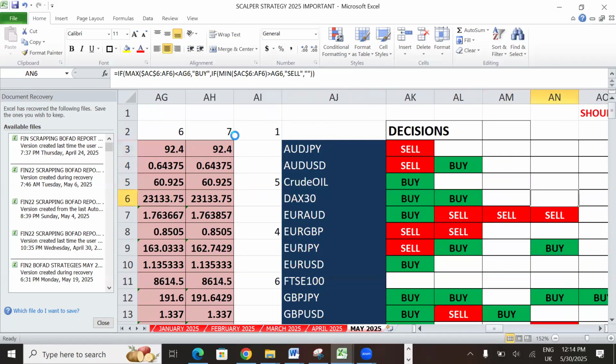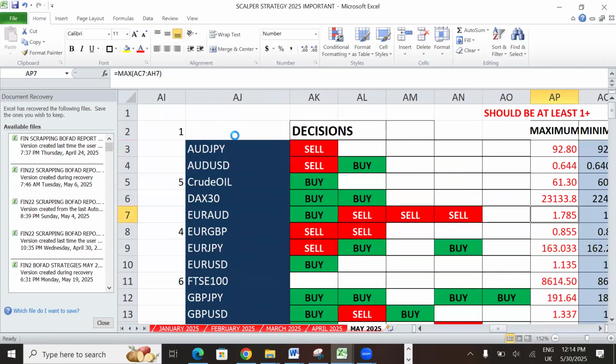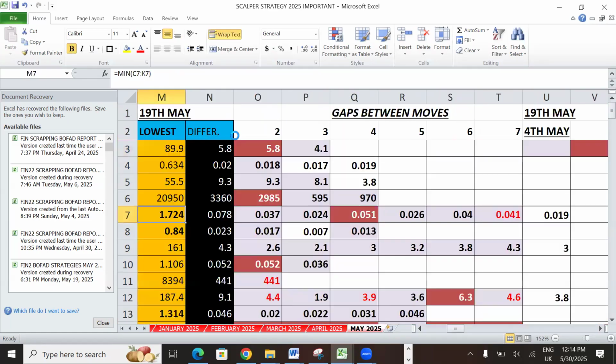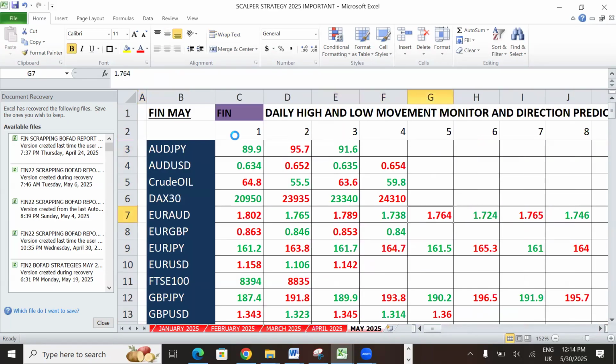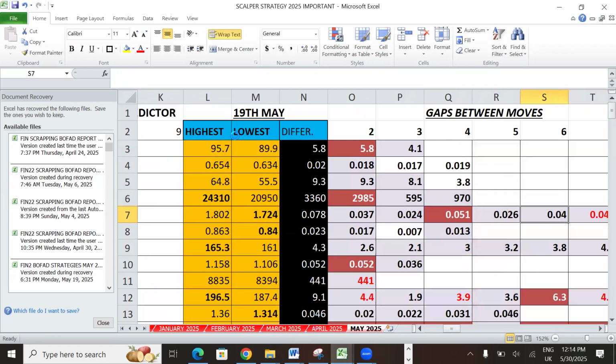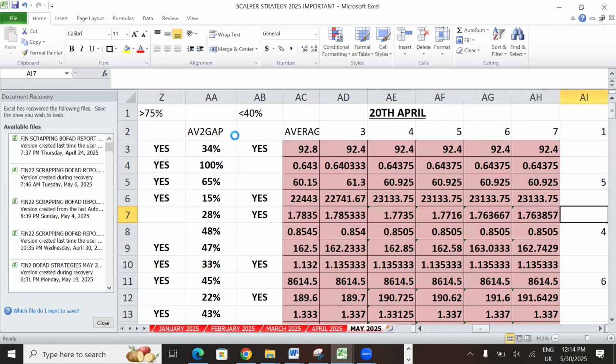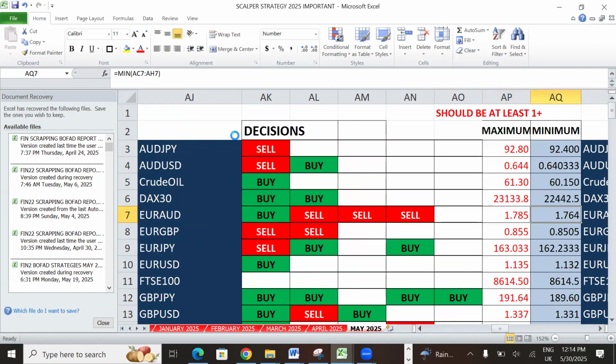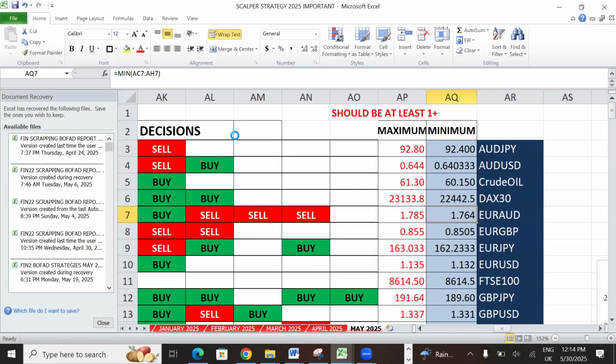This is a buy. You can see this is a sell, AD2 is a sell. Anything above 1.764, and the market is to come down. So you can see here as well 1.822. So the lowest price was 1.724. Can you see? So which means it was a good sell, and then we start buying at 1.764. You see, so that is it.